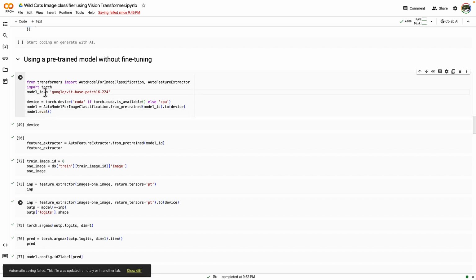So we are going to load a pre-trained model, which is the vision transformer based version, which uses 16 by 16 patches, and it's available at Hugging Face at this checkpoint. We are also going to use a GPU, which we saw earlier using the CUDA library, GPU available, and then we need to convert the model into the GPU. And then we also need to convert data into GPU, that we'll do later on. But let's first convert the model into GPU, and we'll also set up the model for evaluation so that we can measure how good the model is.